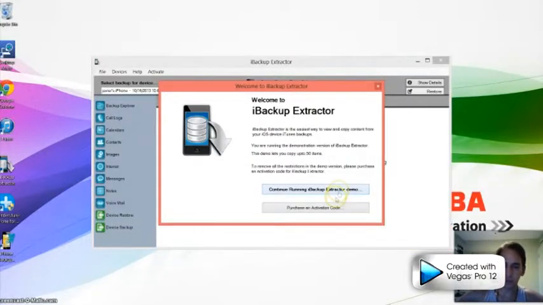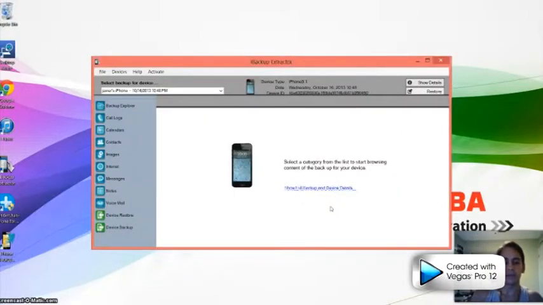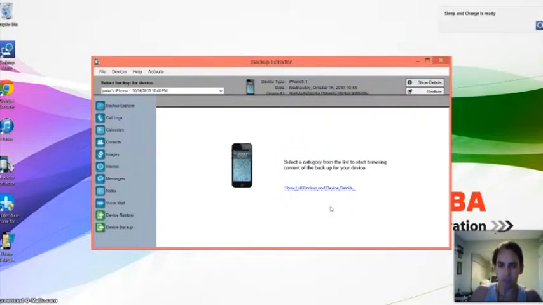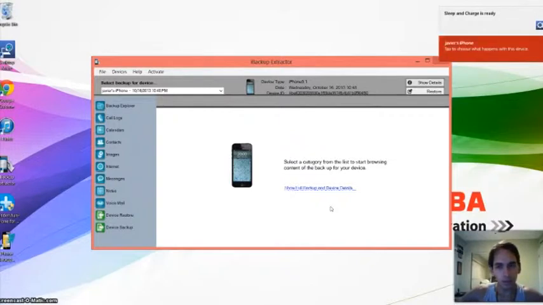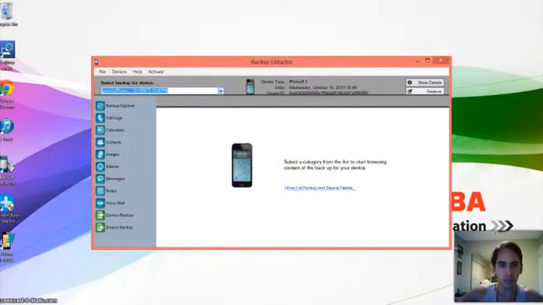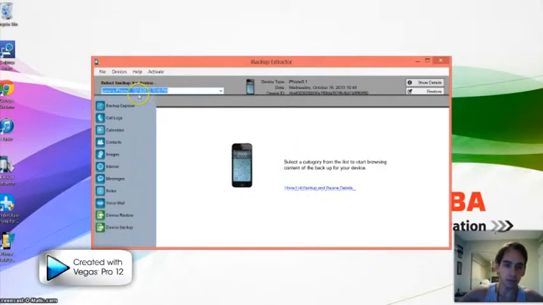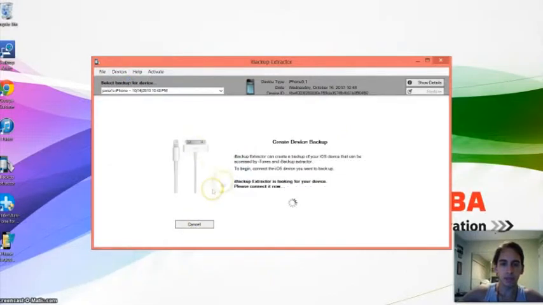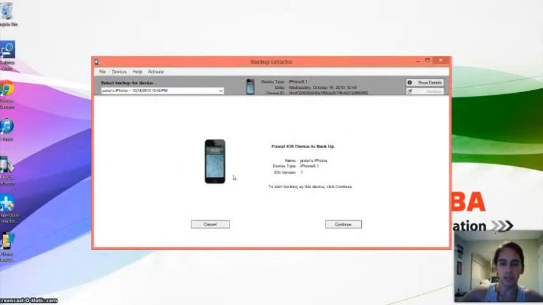As you can see, first I have the iPhone 5. I'm going to be connecting it so we can extract data. Once it has been connected, here you will see the name of the device, the date of the last backup. There could be a list of backups from the drop down, and the timestamp of the backup. Since I have connected the iPhone, first step would be you click Device Backup, and it will create a backup currently. So you can see it says the name, the type of phone, the iOS.